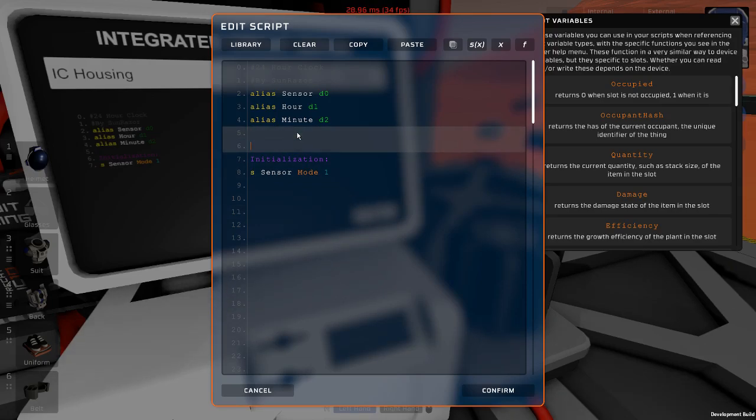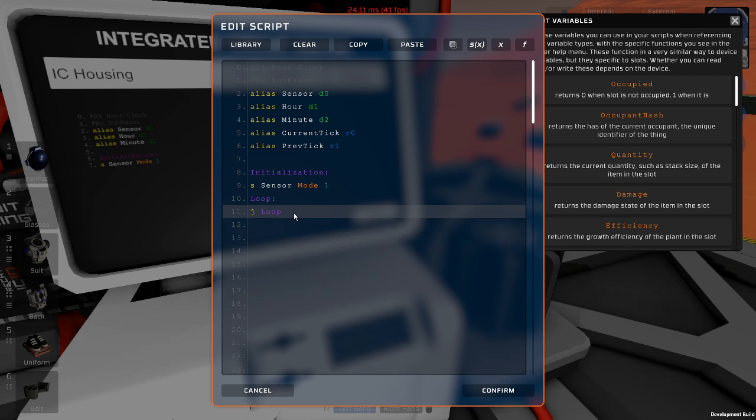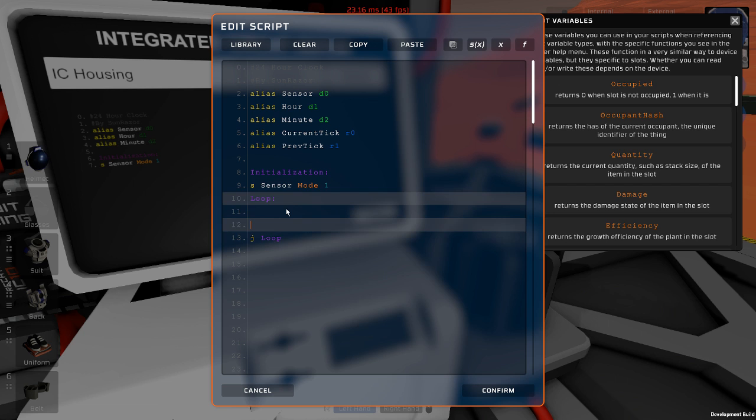So let's create some more labels. Let's say current tick, call that R0. And alias is previous tick, call this R1. So we have our current tick and we have our previous tick. Now we want to begin a loop here, and we will jump back to the beginning of the loop at the end. Okay, you want to yield. Yield is 1 tick mark.